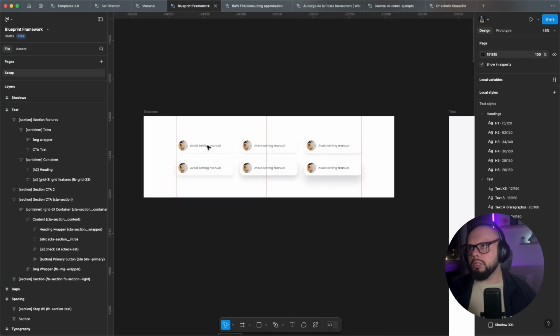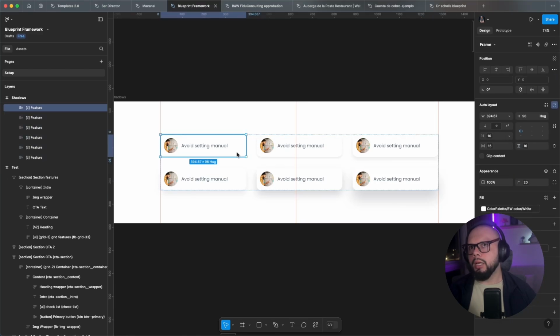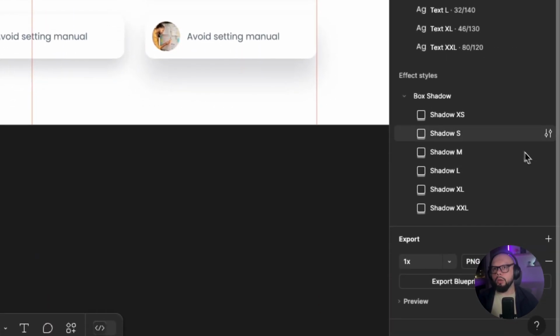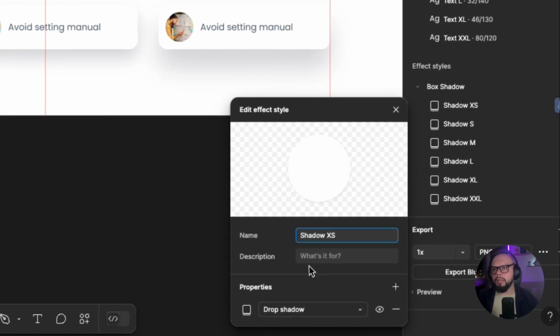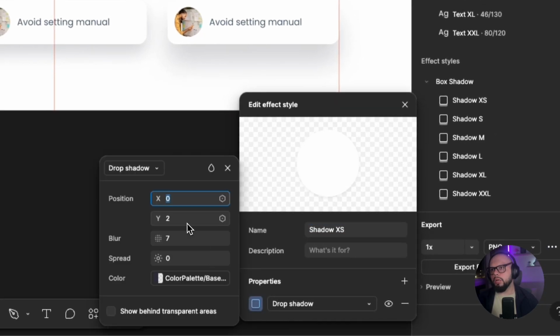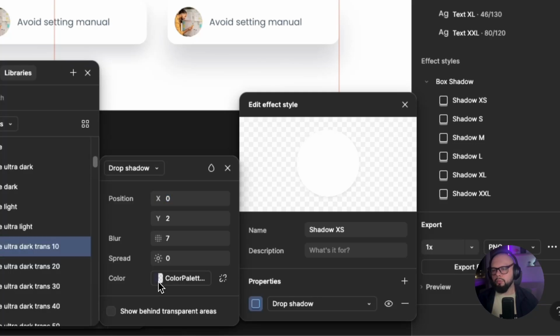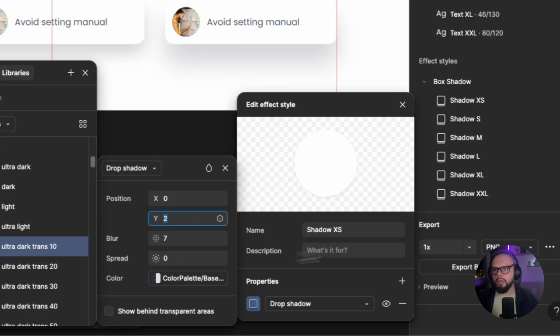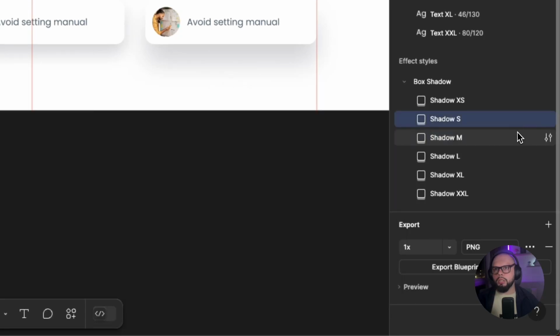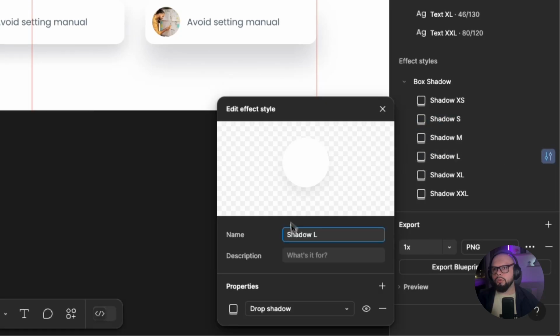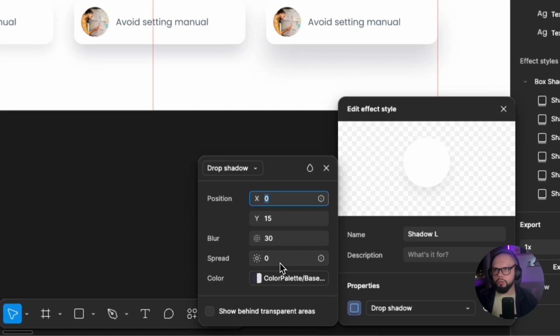Now you can set the effects. In this case is the box shadow. I will edit this, for example, box shadow XXL. Click on the icon, you can change the values, and remember, select one variable for the color of the box shadow. Very, very important. Work with variables, and these values don't need a variable. And you can see the shadow for S, M, L. Okay, you can edit the value of each as you need.